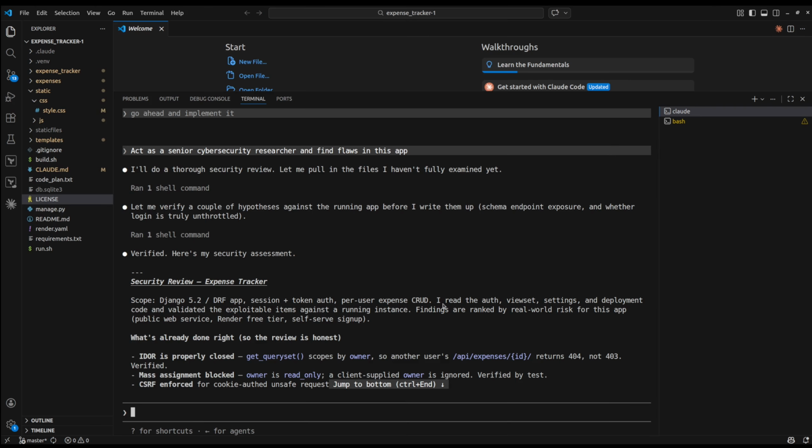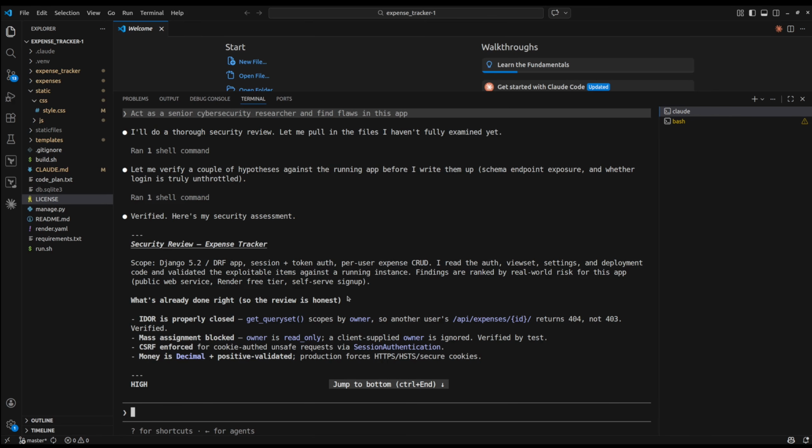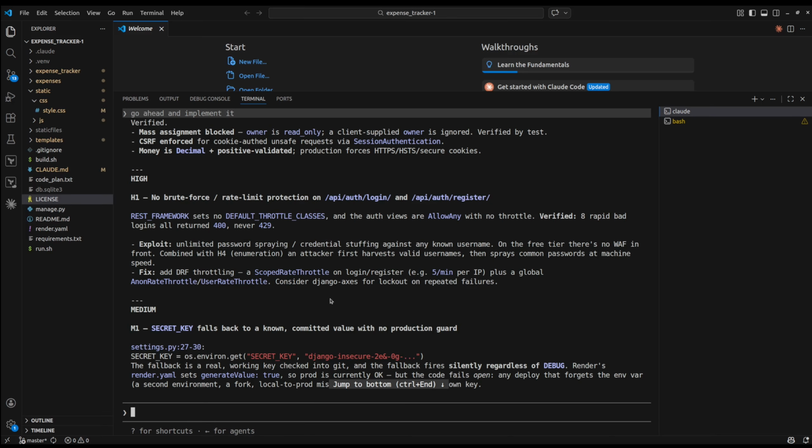All right. So here, Claude has given us a list of issues which it found in our app, because my prompt was to act like a cybersecurity researcher and find flaws in this app. So it gave a few, out of which H1 is the highest priority which we need to fix. It is a kind of brute force attack which any attacker can perform. They can try randomized usernames and passwords, right? And this app can break because there is no rate limit protection on our application currently. So this is the one which we'll have to fix.